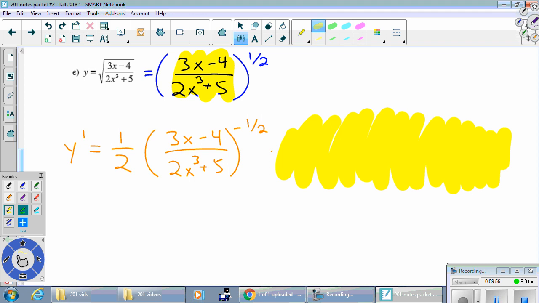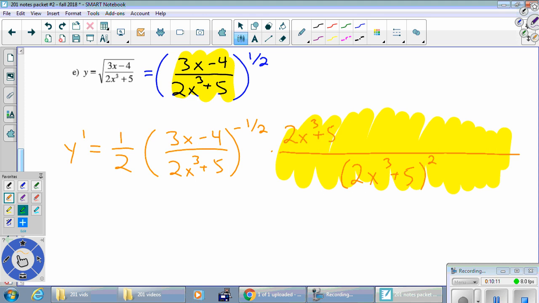Well, that is a quotient, and so we need to do the quotient rule. Quotient rule has a big old fraction in it. The bottom gets squared. I'll do that first. And the quotient rule says bottom times the derivative of the top. Derivative of the top is just 3 minus, not a plus. The top gets copied times the derivative of the bottom, 6x squared. And that's the entirety of the quotient rule. Quotient rule came out from applying the chain rule, and we are done.